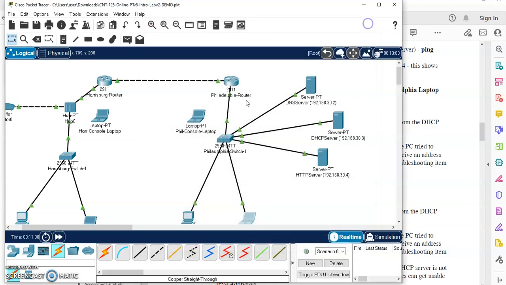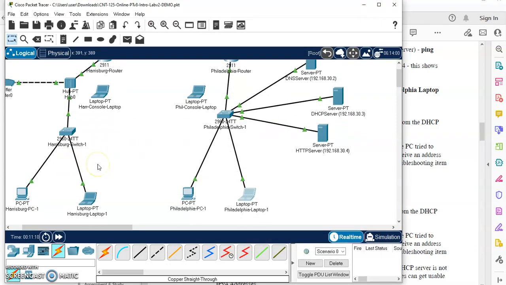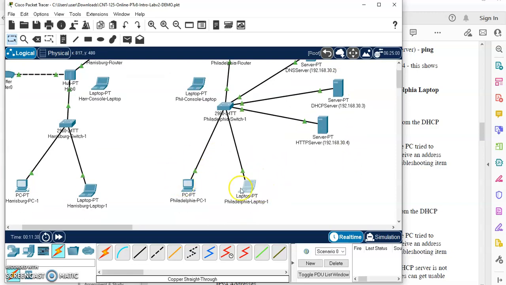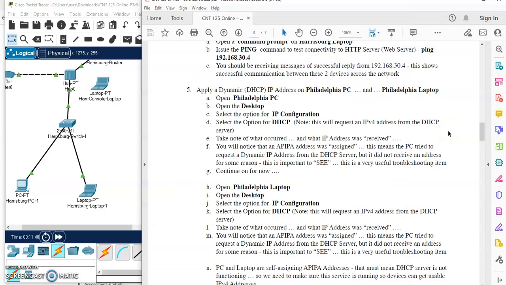So, real quickly, we have cabled both sites up, all the patch cables in the work area and in the closet. On the Harrisburg side, we put on static addressing and verified we have connection over to our web server that's over here. On the Philly side, again, we did all the patch cables, work area, closet, and then we did dynamic addressing after making sure the DHCP server service was turned on. And then these have an address, and we were able to communicate again with the HTTP server, actually pinged there, so we have a complete path. So now we know layers 1, 2, 3, if you will, are functioning.